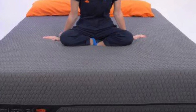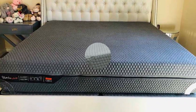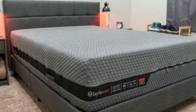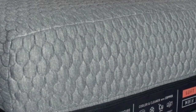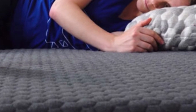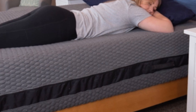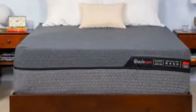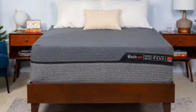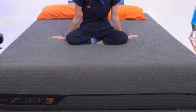The Layla Hybrid's softer side begins with 2.5 inches of memory foam, followed by a 2-inch transitional polyfoam layer. This surface contours deeply to cradle your body and alleviate pressure along the spine, but the transitional layer is zoned to prevent uncomfortable sinkage beneath your midsection. The firmer side includes the same materials, but the layers are thinner to create a more supportive feel with moderate conforming. Copper infusions in the memory foam layers are intended to offset heat absorption and help you stay cool. Pocketed coils between the foam layers provide support and stability to both sides, with extra reinforcement along the perimeter to prevent sinkage near the edges. At 104 pounds in a queen size, the Layla Hybrid is fairly hefty and may require two or more people to lift and flip when changing the firmness.